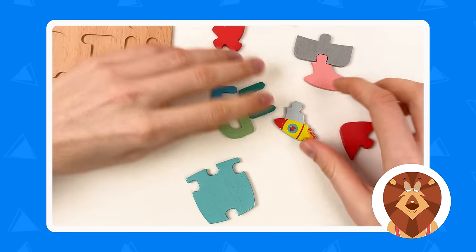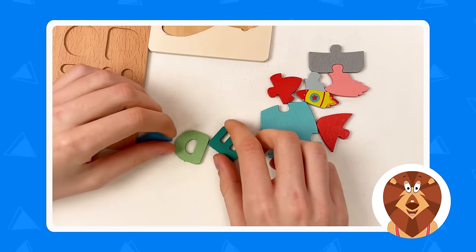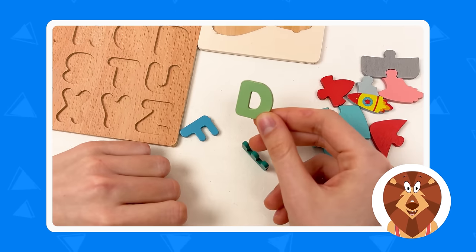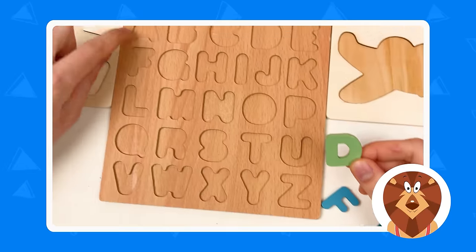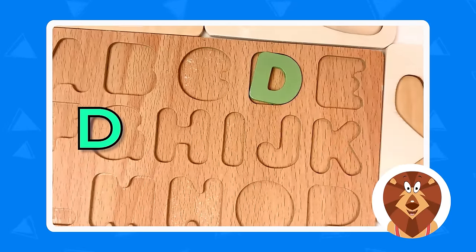Okay, we have three letters. And we also have pieces for the puzzle. But let's start with the letters. So here we have letter D. And let's do it. A, B, C, D. And it's a green color.